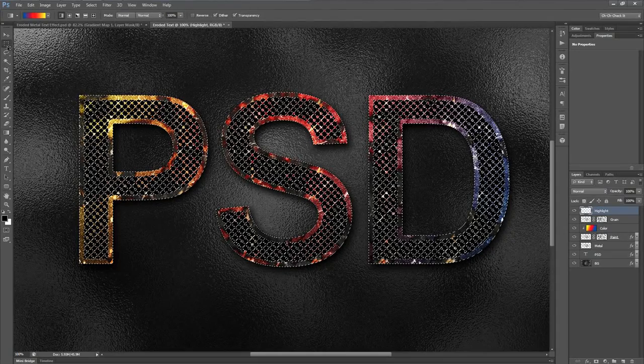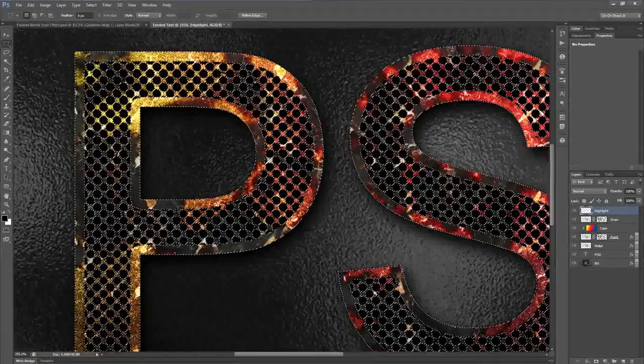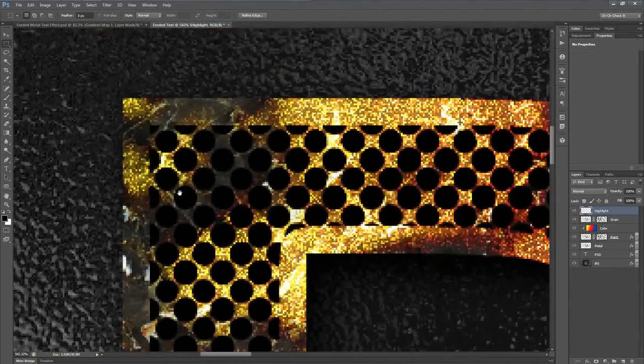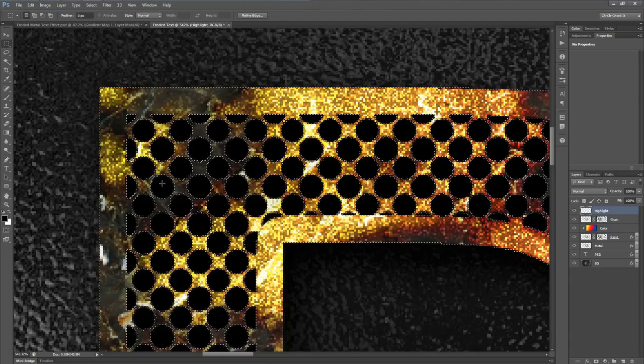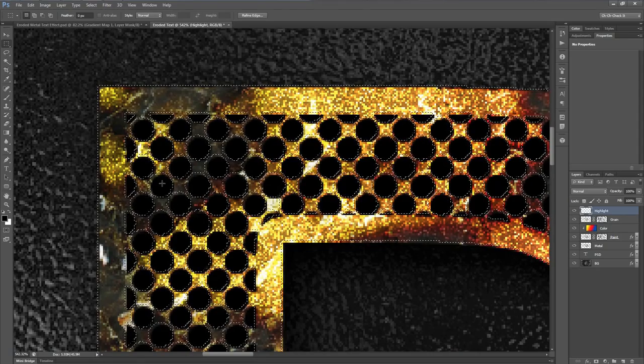And now we're going to make sure we are on one of our Marquee tools. So either the rectangular, the elliptical, or the single row ones. It doesn't really matter. Just have one of those selected. And I'm going to zoom in so you can see a little bit better what's going on. Okay, so what we're going to do is nudge the selection up one and to the left one using the arrow keys on our keyboard.